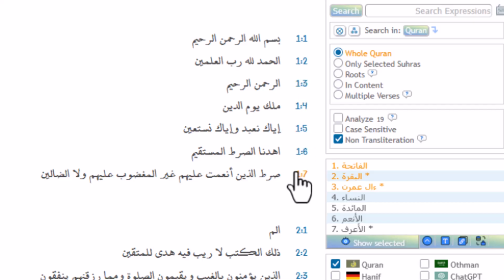If I put my mouse on it, you can see the serial number is 7. And with Basmalah it is also 7 because it's the first verse. But after that, when I go here, it says this serial number is 8, but with Basmalah included, it's 9. So it counts from the first verse to the end of the Quran like this.